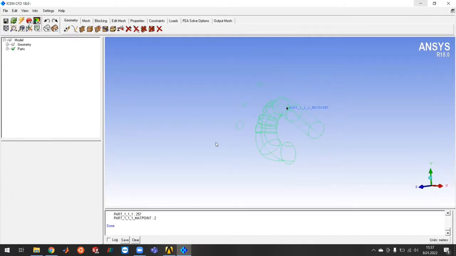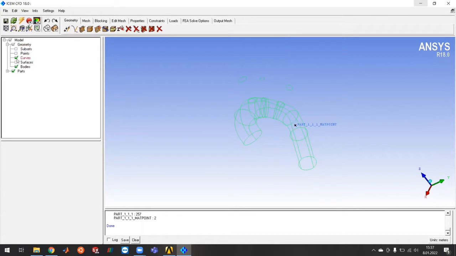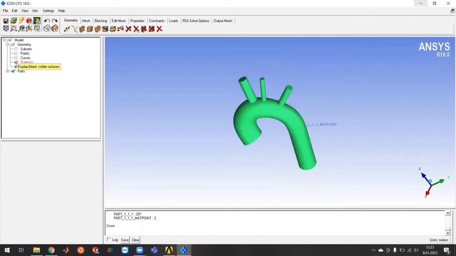It doesn't look quite similar to what we saw in Solidworks. It is because this view is a simplified view. So from here, I can select. Let's go to geometry and hide curves. Everything will disappear, and open surfaces.